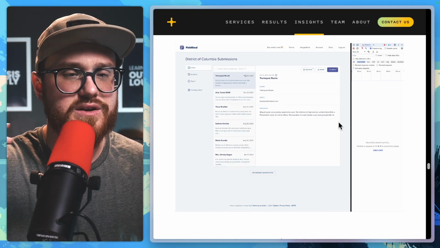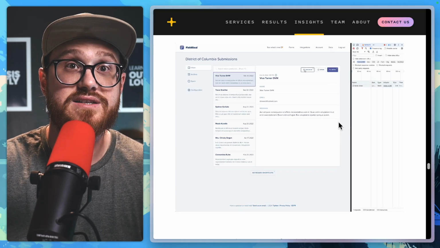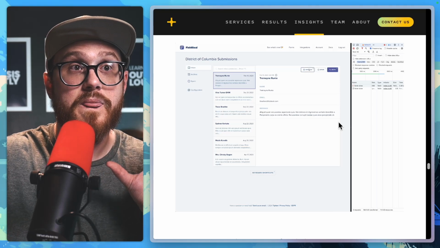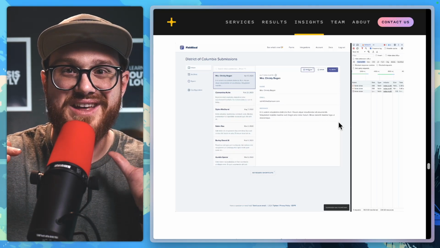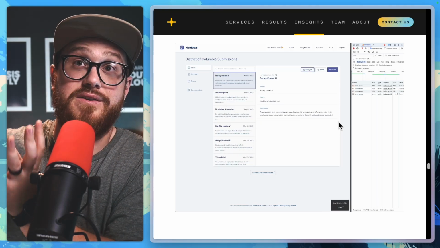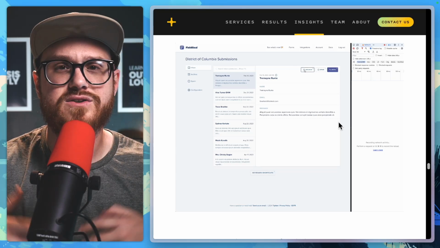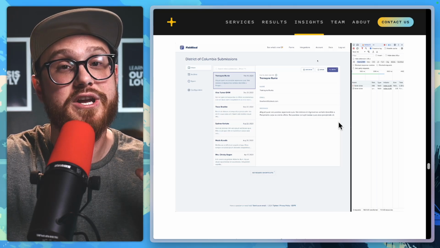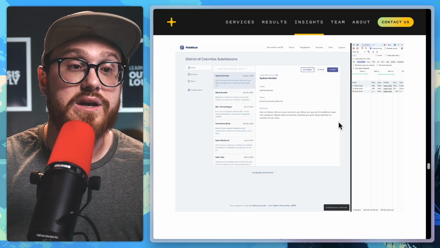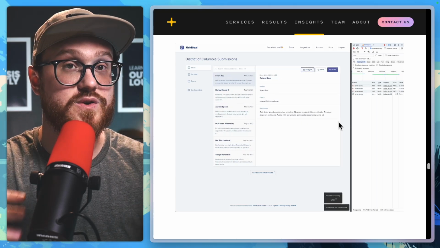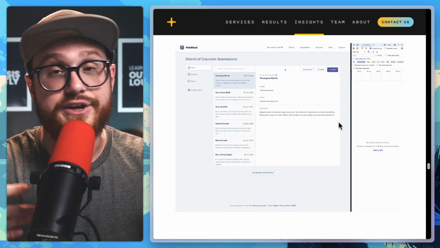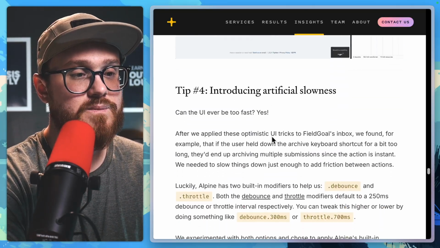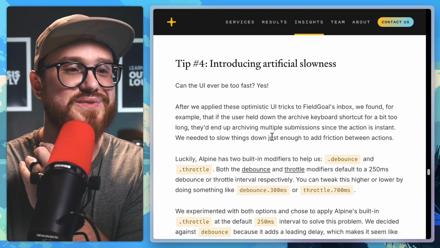Okay, so they're probably doing it, since they're keeping all that state on the client now, if you were to archive it and then undo it, it's just canceling that submission to archive it to the server. So now the server isn't going to be like, oh, I'm deleting it or I'm archiving it and then I'm bringing it back. That's the benefit of doing it in the client for something like this, because you can be optimistic about maybe the user's changing their mind, or maybe they want to do 3 of them at once or something like that. Okay, tip number 4, introducing artificial slowness.